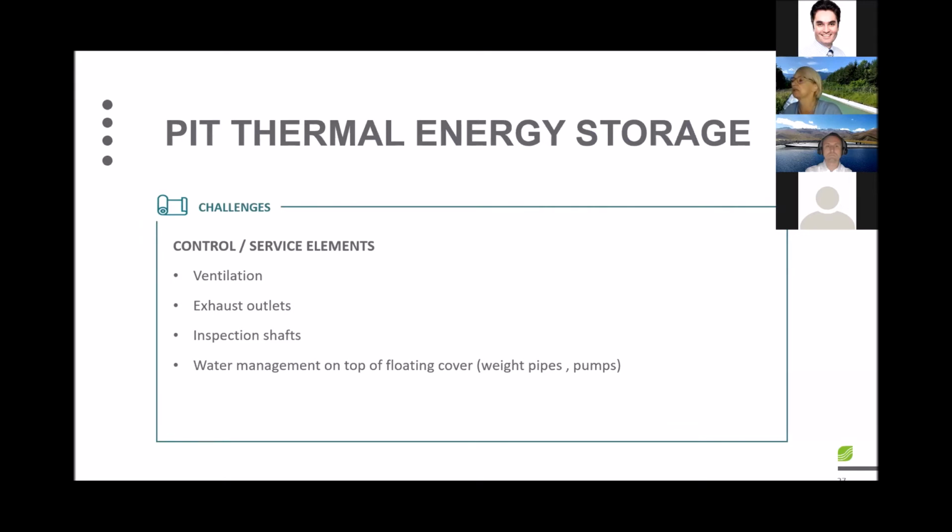And what is typically needed on every floating cover is the shafts, inspection shafts, to control the whole application. This is a standard for any floating cover, and one of these inspection shafts is typically located above the diffuser tower. We have to address the water management on top of this floating cover, which is critical here in order to have always stable insulation layer thickness. So water shall not accumulate on top of it, because it would have an effect on the effectiveness of the insulation.